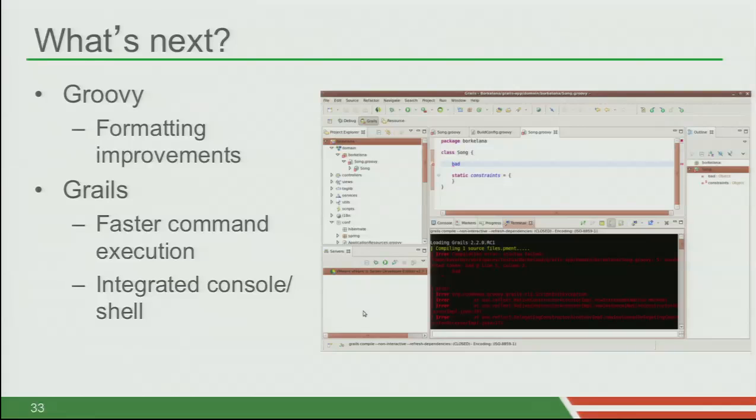And the other thing is we've seen some people don't like to use the pop-up command wizard that we have. They just want to run kind of like a console like they do when they're running Grails outside. So I've got a little screenshot here that doesn't show up very well. There's an open source component that's a console view, and we're looking to integrate that and patch it up to Grails. And that console view understands things like the control characters that are being used to set the colors and the pretty printing. So we're hoping we can support some of that and give you a smoother Grails experience if that's the way you want to work.